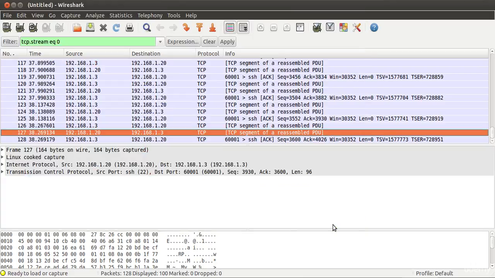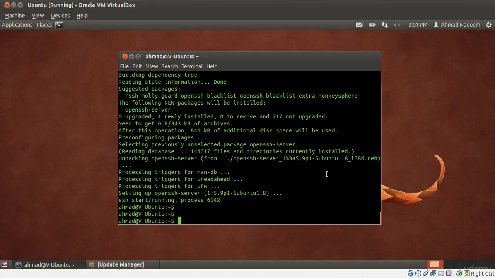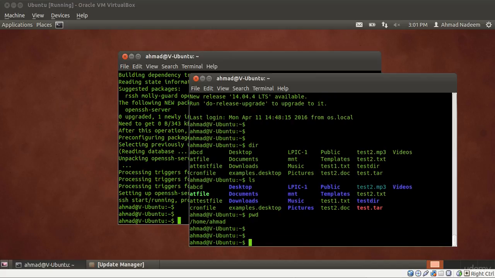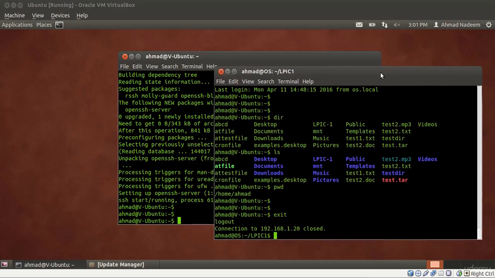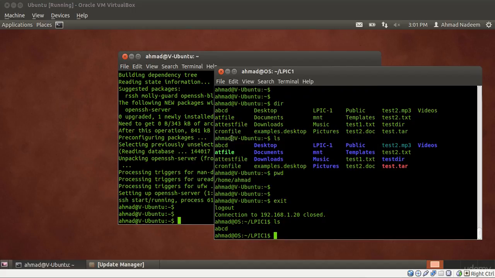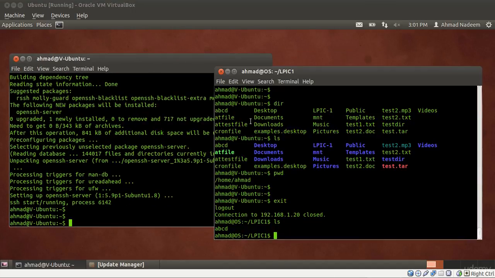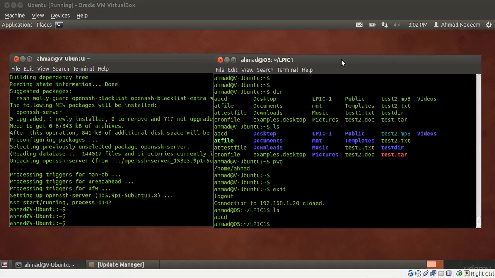Now let's also try to send a file securely using SSH. So let's bring up this terminal and get out of here, back to my client terminal. Over here I am in the lpic directory, and if I type ls, we have this file abcd. If I want to securely send this file to a machine which is running an SSH server, there are two ways to do that. I can either use SCP, or secure copy, or SFTP, which is a kind of interactive way of transferring files in a secure manner. So let's try to use SCP.